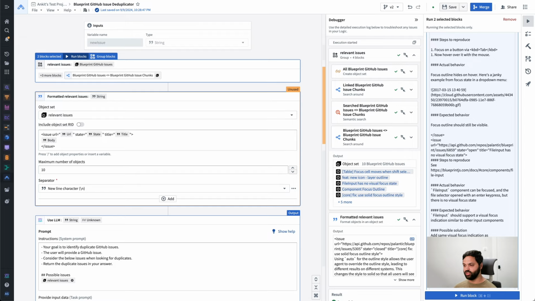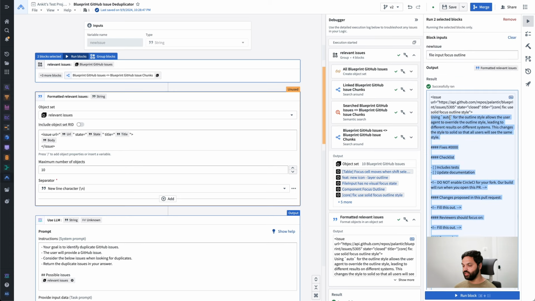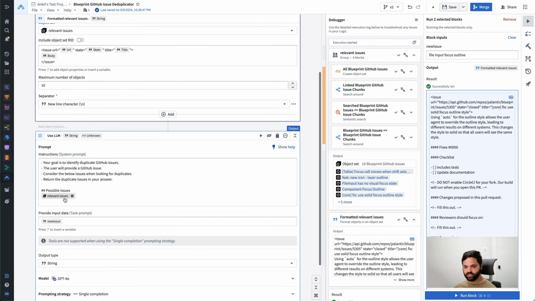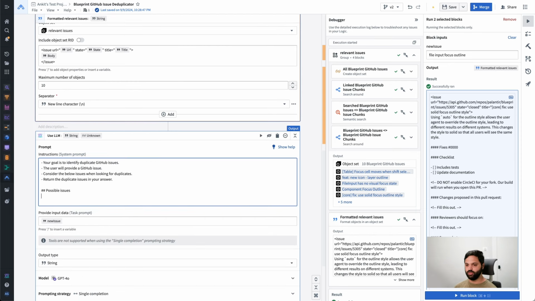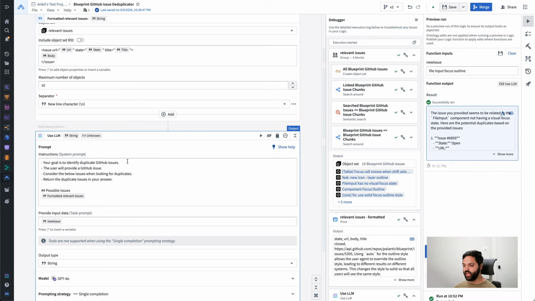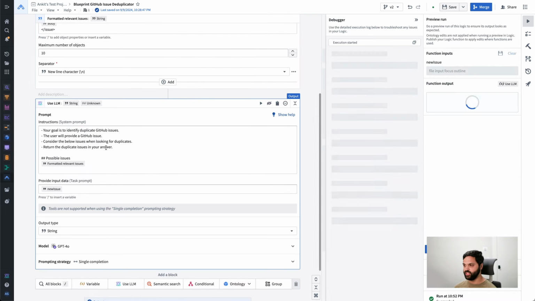So it's a little bit easier for the model to identify, okay, all of this stuff in the middle, everything from here till here, is actually inside of this issue tag. So this is a body of this issue that has this URL, this state, this title. This is especially relevant as the complexity of the inputs you're passing to your model goes up. So now, instead of passing these relevant issues, what I'm going to do is pass in those formatted relevant issues. And I'm going to go ahead and run this again.